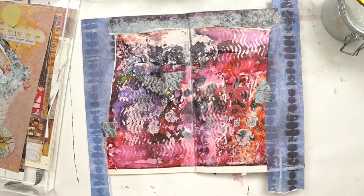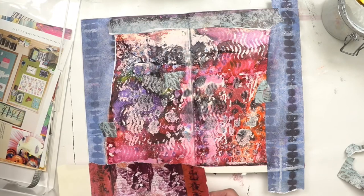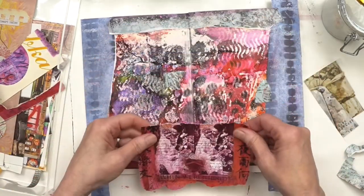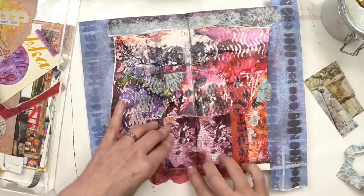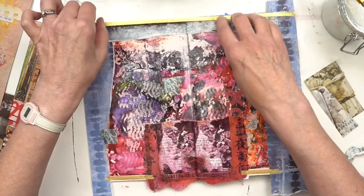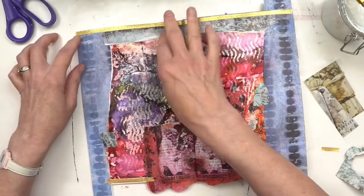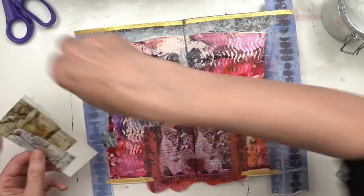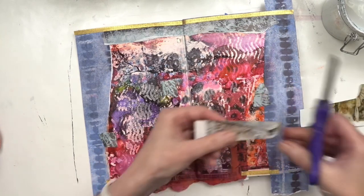I know, I still have this edge down here at the bottom. Oh, this one really just blends right in with that. This is a very interesting shape left on this scrap piece of paper. Almost looks like a bird.